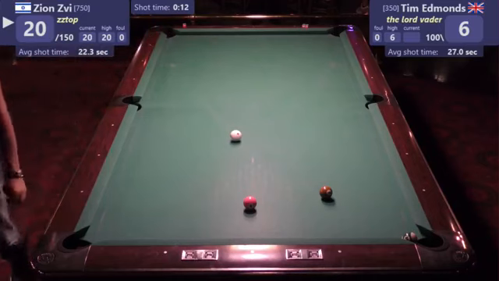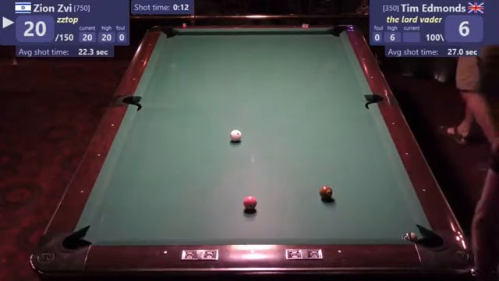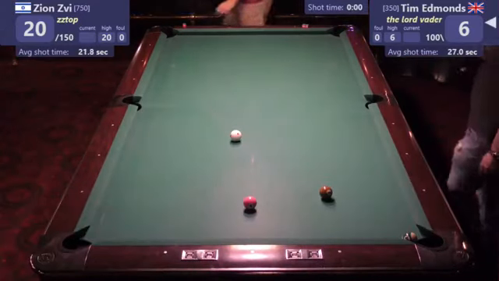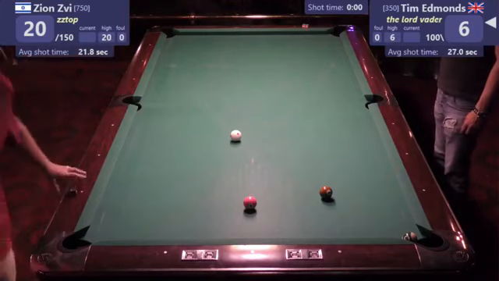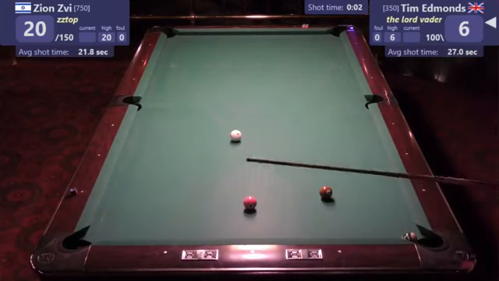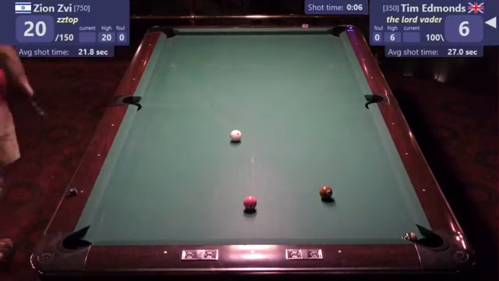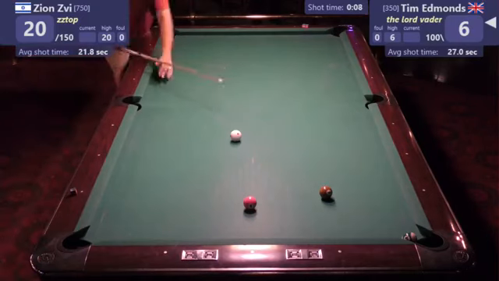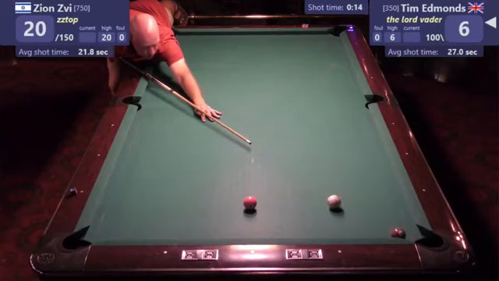And that was a thin cut. I think he got a little bit of throw here, and he missed. So nice run of 20 by Zion. Tim is back at the table. The break ball is still the 4 ball. It's not too easy, difficult to get set up, but he has to be very careful here.